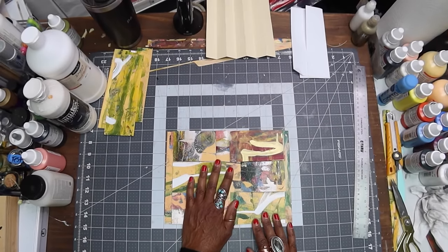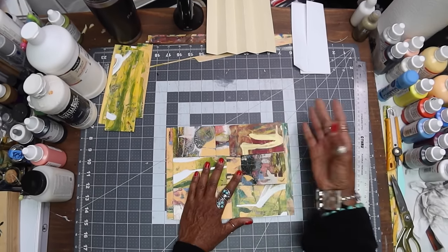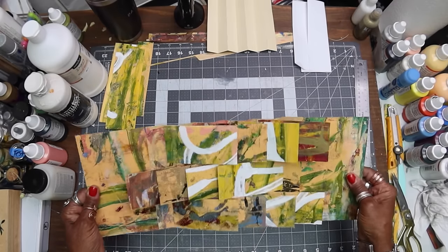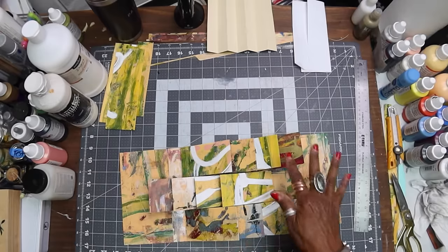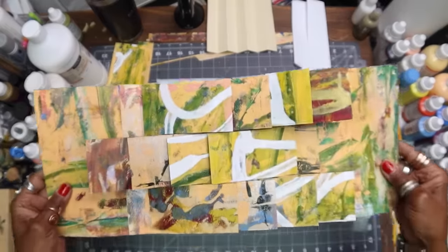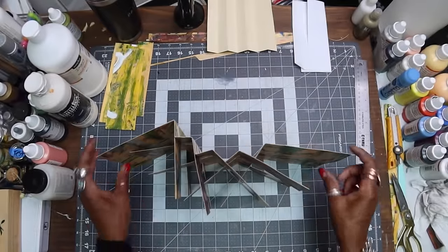This is also fun if you want to do something like this for your kids or grandkids. You could do a photo of each of them and make sure the photos are about the same size so that you can have eyes, nose, and mouth in the same place. And then it flip-flops, and they can see their faces flipping, with eyes and features changing around. It's so cool. But anyhow, you see how this flips? It literally goes flat and it opens every other, which really does a whole other neat design. But you can also stand it up, and so it has very much this gallery kind of vibe to it.